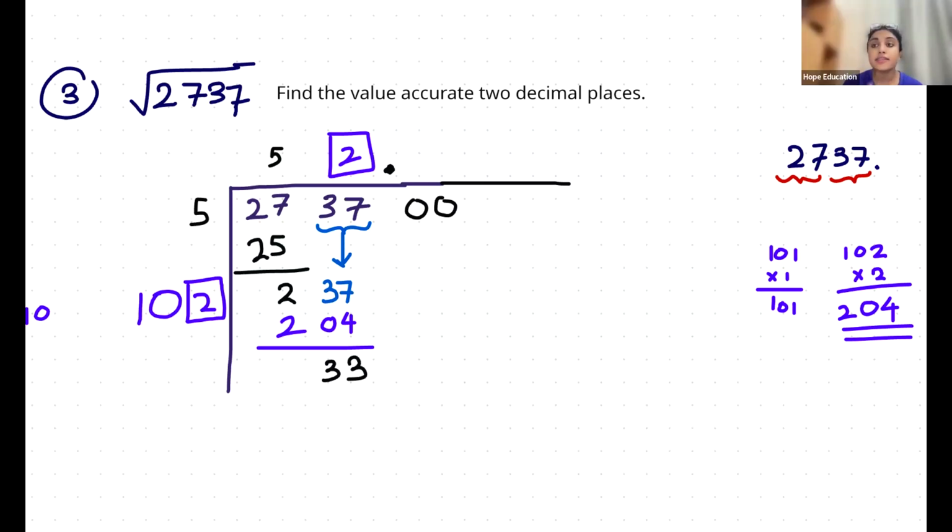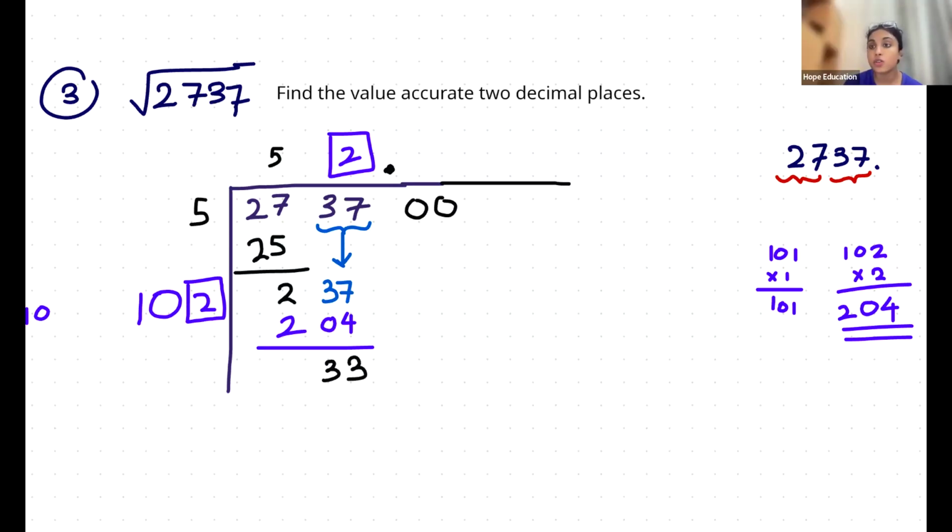So if we are adding something on our own, it has to be 2 zeros. So here there's 2,737. There's nothing more for us to get. So of course we have to add something on our own. So when we add something on our own, it has to be 2 zeros. Okay, great.